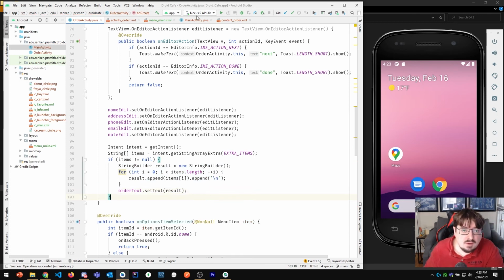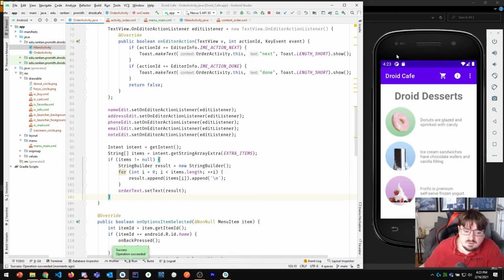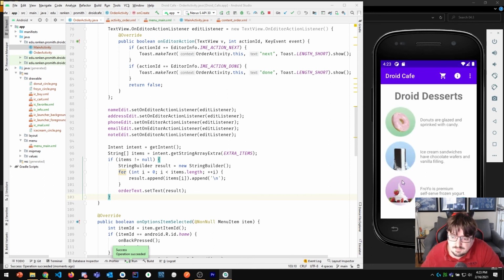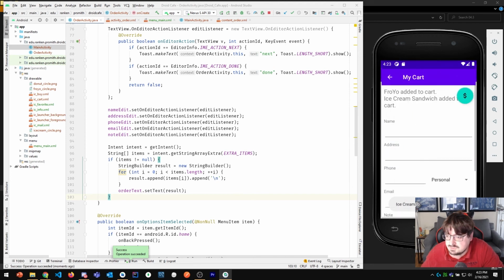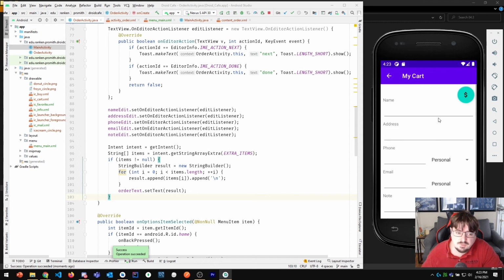I'll put that in a quick if statement, and that should keep it from crashing, but we'll notice over here that I still won't have items. For instance, if I add froyo and ice cream sandwich, I go to the next screen, it shows up that way, but it doesn't show up if I click the icon in the menu, right? So that's something we need to fix.